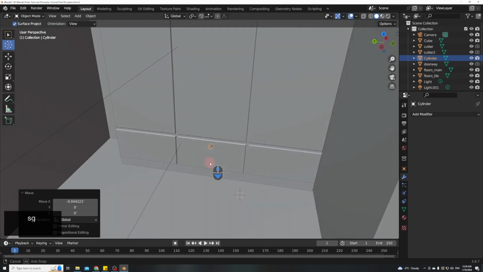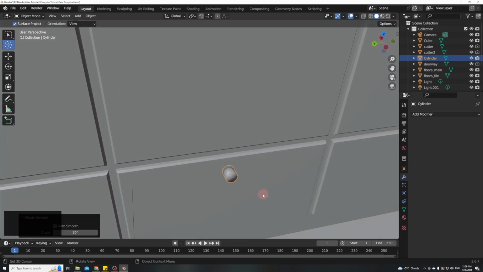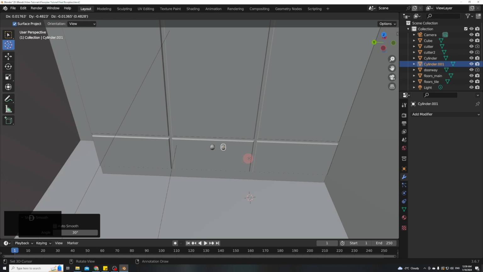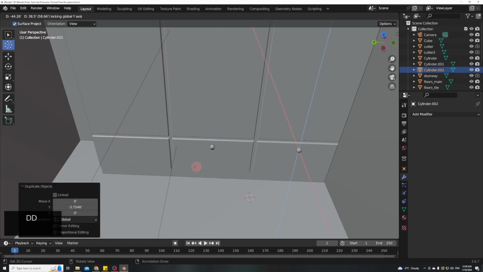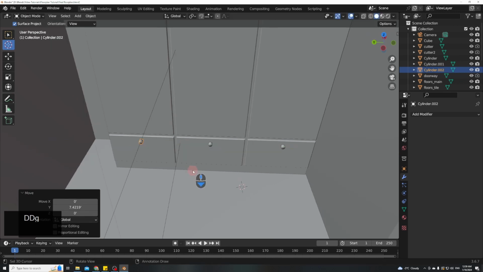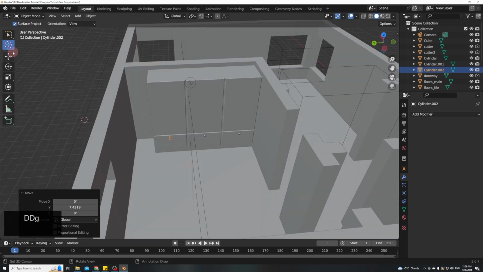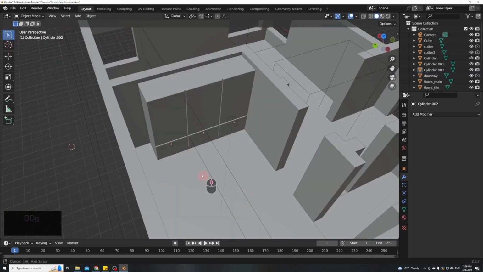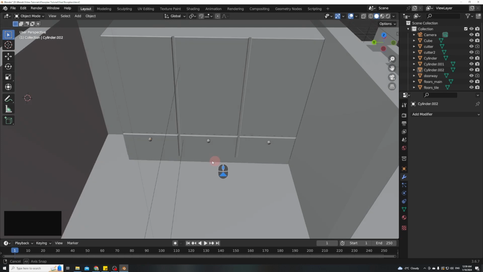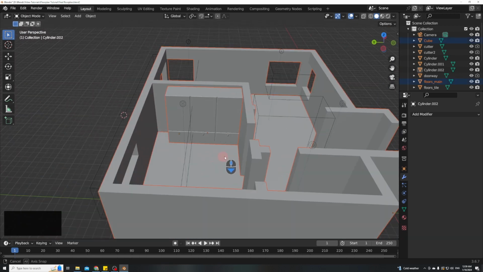And then I can just duplicate that. Also, I could shade smooth, right click, shade smooth. And then I duplicate that once, duplicate that again here, if I wanted to. And then you can keep playing around with adding the physical components, like maybe a handle here. But this is the basics of adding a little cabinet.